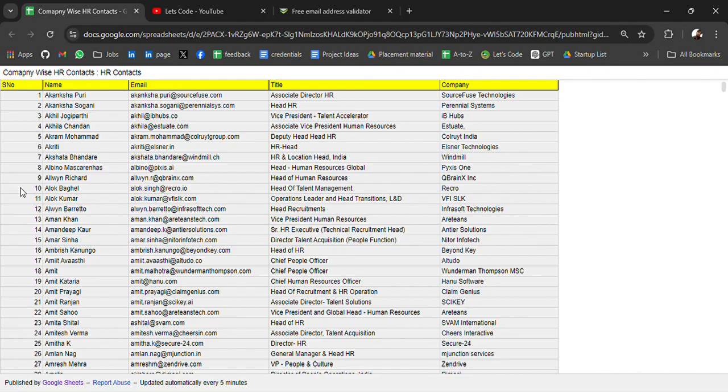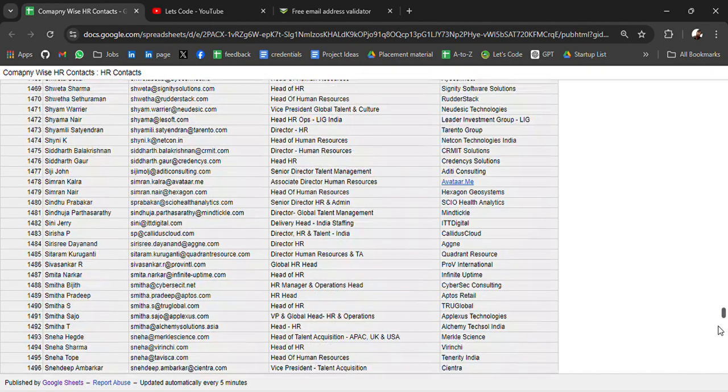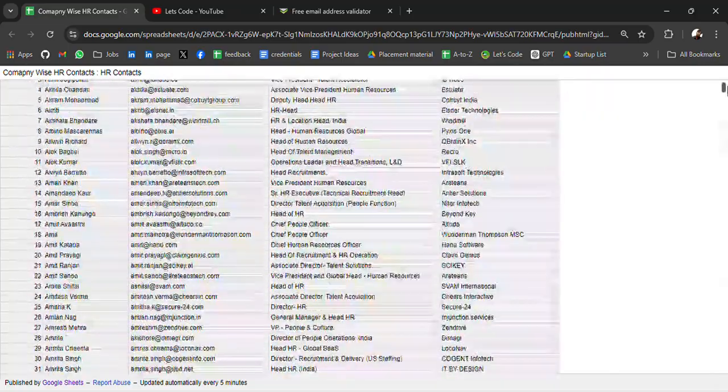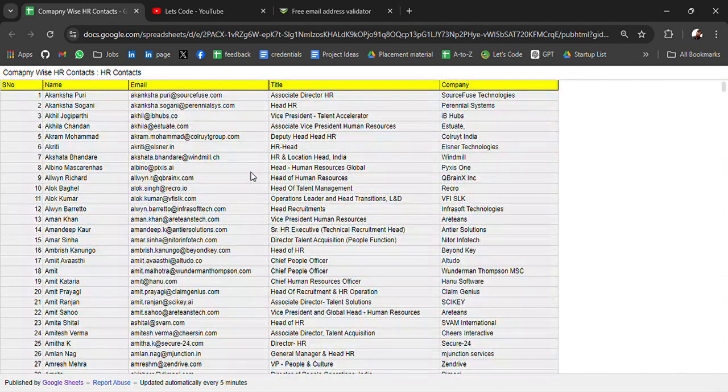So in this sheet, you will get at least 1800 plus HR contacts company wise. Okay, so this resource is not curated by me, so I don't own this. Credit goes to the respective owner. I got it from the internet. So if any of the recruiters revert back to you asking where you got the resource, don't take my name, because it's from the internet and I cannot do anything in that, like change the details or remove their email, because I don't own it.